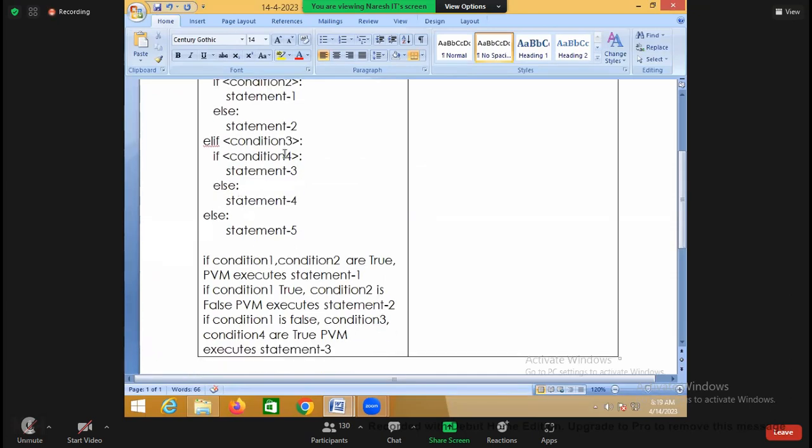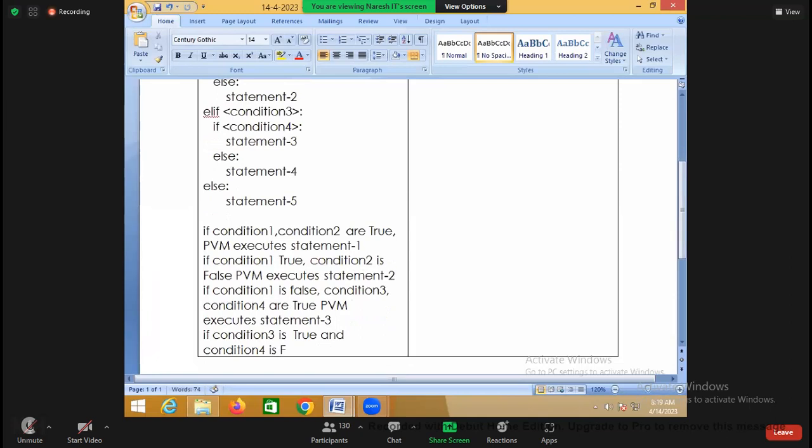If condition three is true and condition four is false, PVM executes statement four.